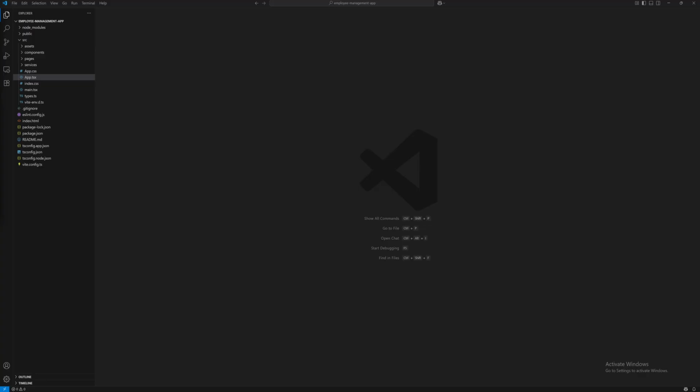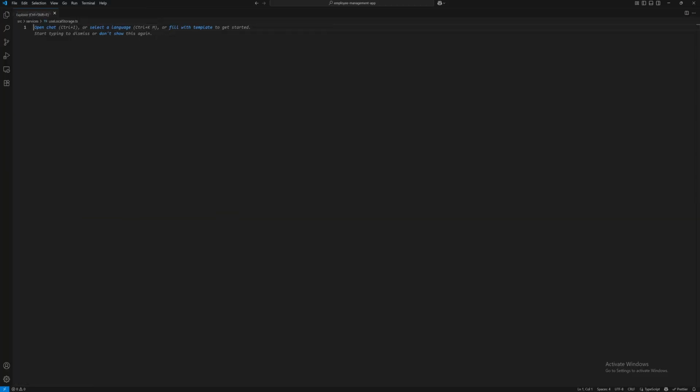Back inside our front end application code, I would like to set up a simpler way to store and access our JWT and refresh tokens from local storage. To do this, I would like to go ahead and create a new script in the services. So let's go ahead and go into our services. Make a new file. We're going to go ahead and call this useLocalStorage.ts. Let's go ahead and close out of our Explorer.